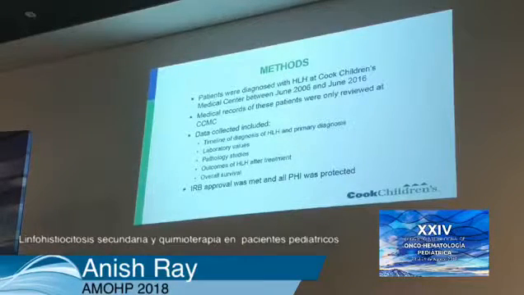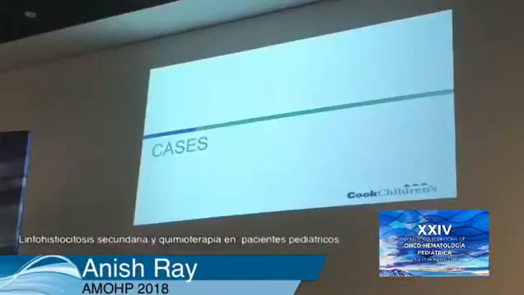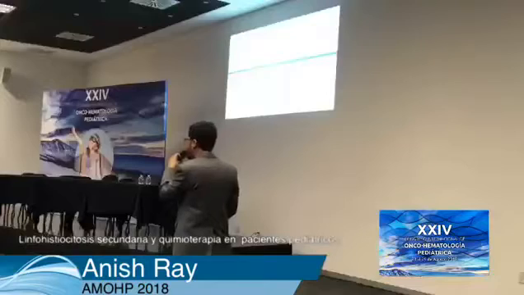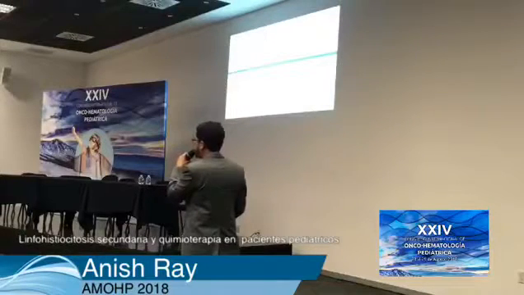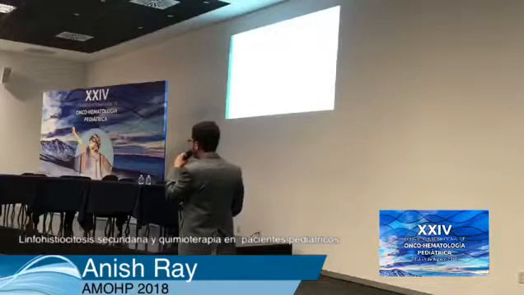So for methods, we looked at medical records for our patients between June 2006 to June of 2016, so overall a 10-year period. And we looked at the data for patients who were diagnosed with secondary HLH during this time period. So here are some of the clinical cases. I'm going to present 3 clinical cases, and they may seem very common based on your practice. I think you will identify several of your patients in this presentation.